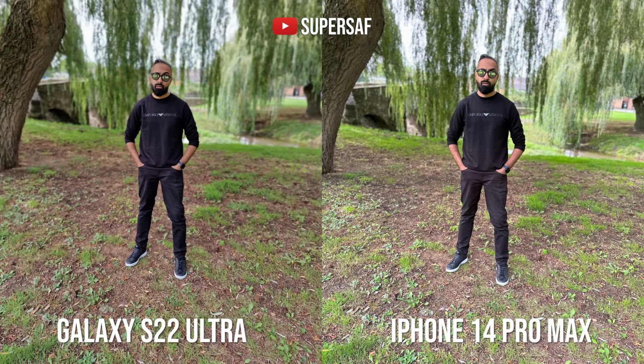So I thought I'd go in an area where it's got a very complicated background. And here you can see that the iPhone has missed out areas between my arms, whereas the S22 Ultra has absolutely nailed this.